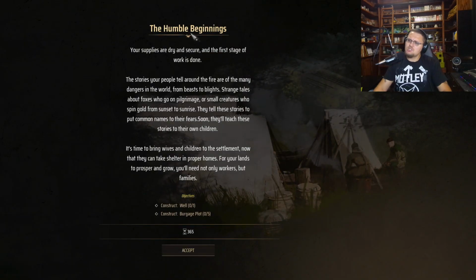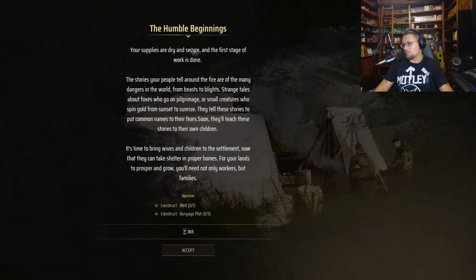This new message: your supplies are dry and secure, and the first stage of work is done. The stories your people tell around the fire are of many dangers in the world, from beasts to blights, strange tales about foxes who go on pilgrimage, or tall, small creatures who spin gold from sunset to sunrise. They tell these stories to put common names to fears. Soon, they'll teach these stories to their own children. It's time to bring wives and children to the settlements now that they can take proper shelter in proper homes. For your land to prosper and grow, you'll need not only workers, but families.